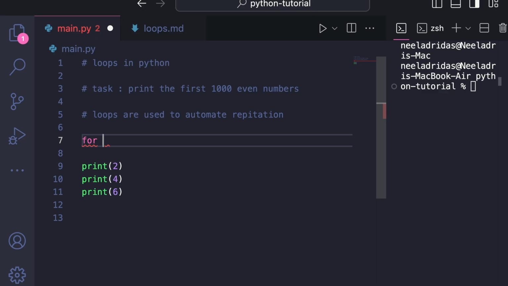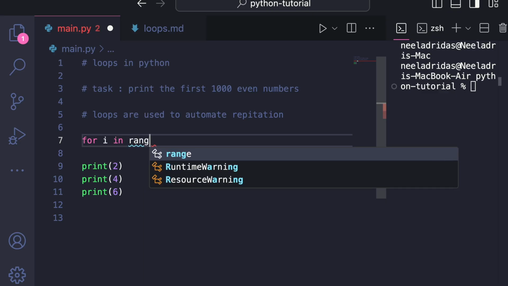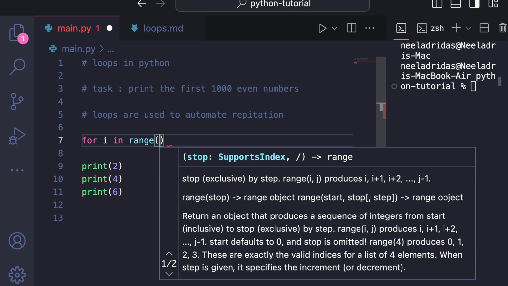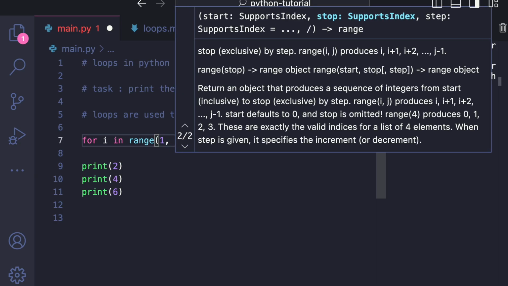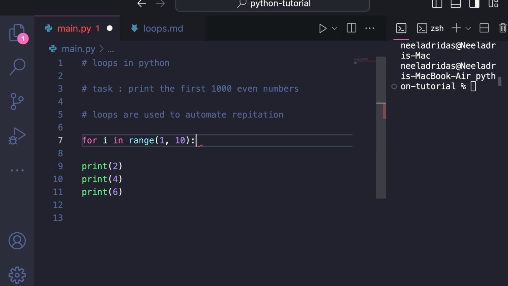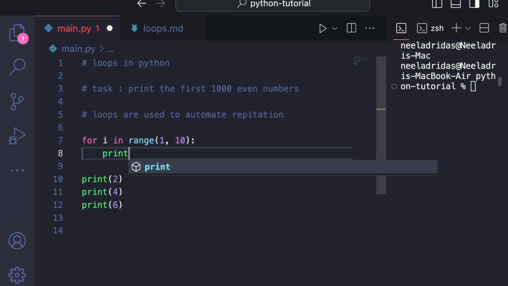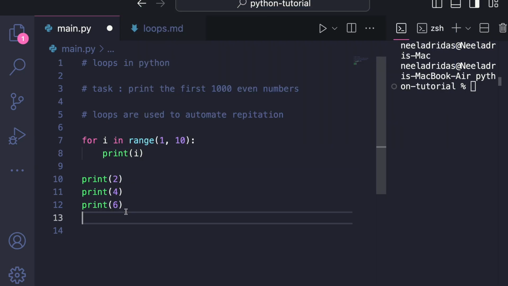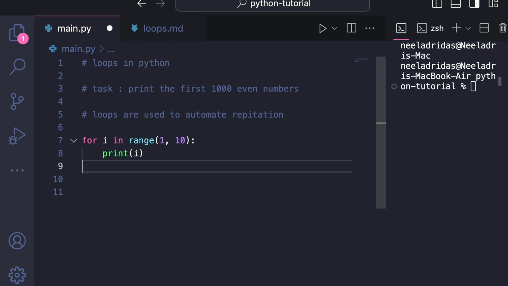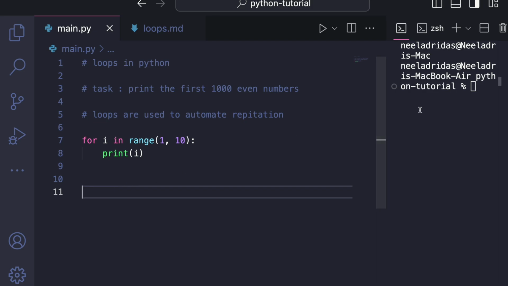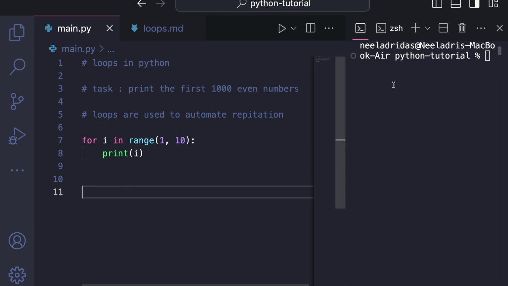So let's take an example. I'll just write something and I will explain what it means. I'll just run this code and then I will explain what it does.